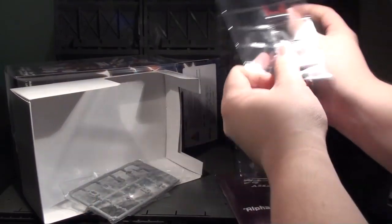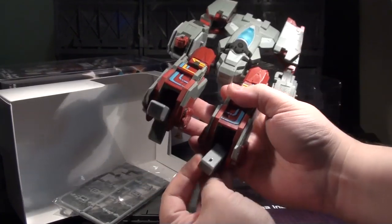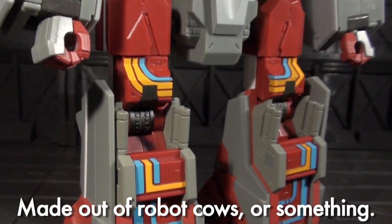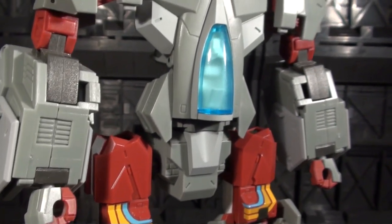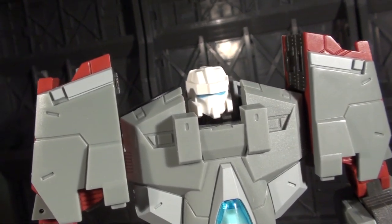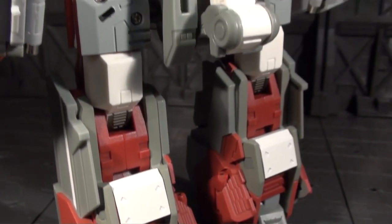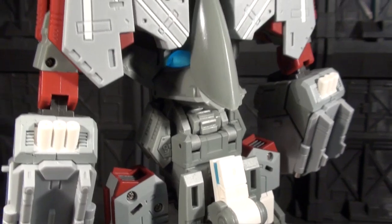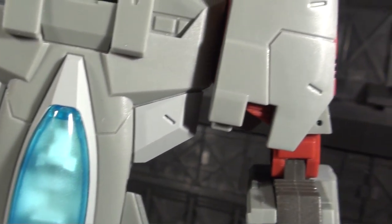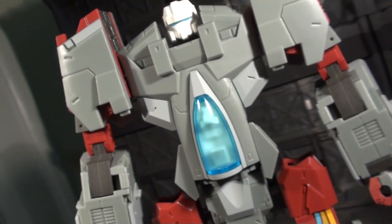Starting off with his robot mode, Assaulter needs a bit of tweaking since he needed to compress a bit to fit into his packaging. With that out of the way, dude is a robotic beefcake! He towers over the other Warbots and has a weaponized weight of die-cast metal in his legs. This is a great use of the material as it keeps him weighed down and quite difficult to knock over. He's got a lot of the chunky shapes made of hard angles aesthetics spotlit in Fans Project toys like Defender and Protector, with a color scheme paying homage to the oft-forgotten Autobot triple-changer Broadside. He also looks like he's been bench pressing monster trucks for fun.